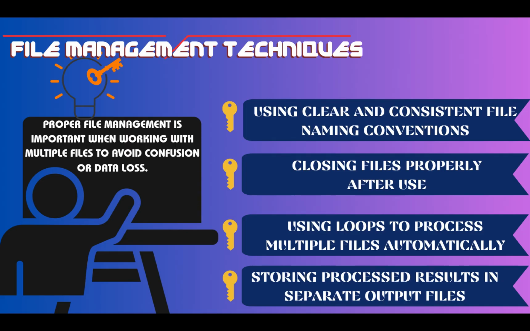So we'll go through file management techniques. Why? Because proper file management is important when working with multiple files to avoid confusion or data loss. So here I provide 4 key techniques. One is using clear and consistent file naming conventions. Second, closing files properly after use. Third, using loops to process multiple files automatically. And lastly, storing process results in separate output files.